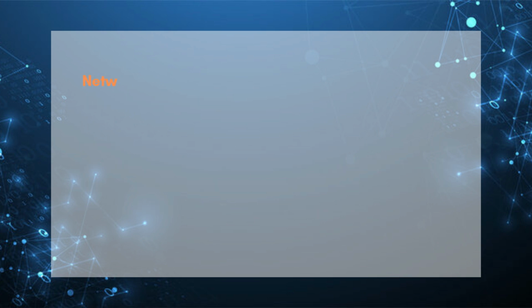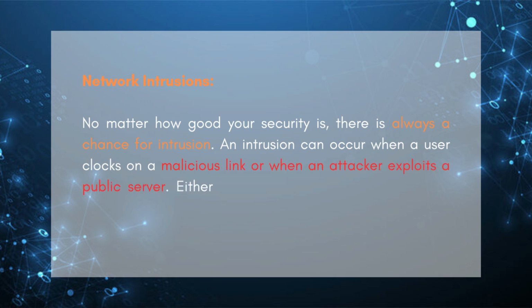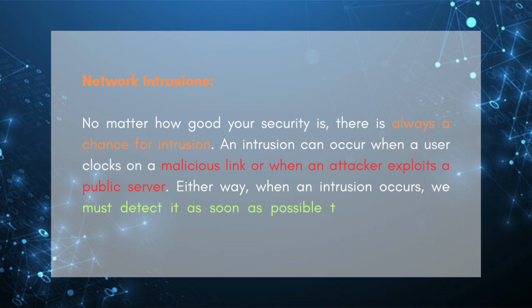Network intrusions. No matter how good your security is, there is always a chance for intrusion. An intrusion can occur when a user clicks on a malicious link or when an attacker exploits a public server. Either way, when an intrusion occurs, we must detect it as soon as possible to prevent further damage.